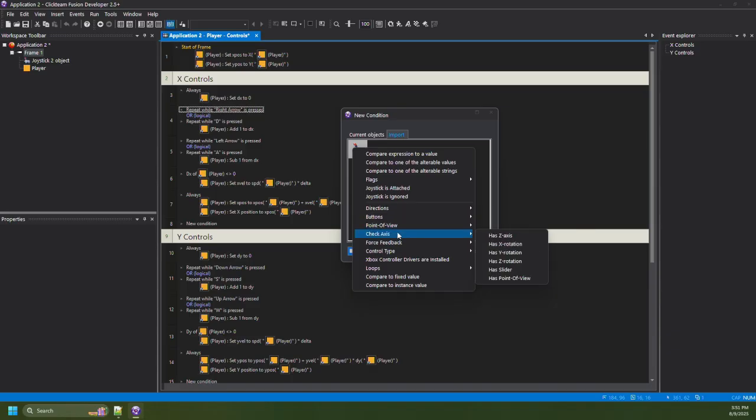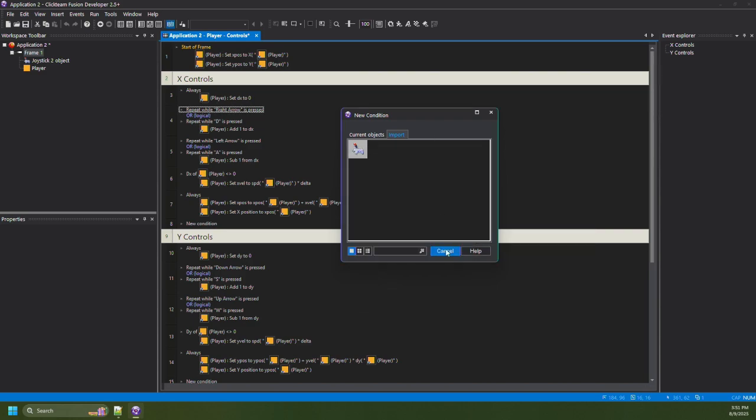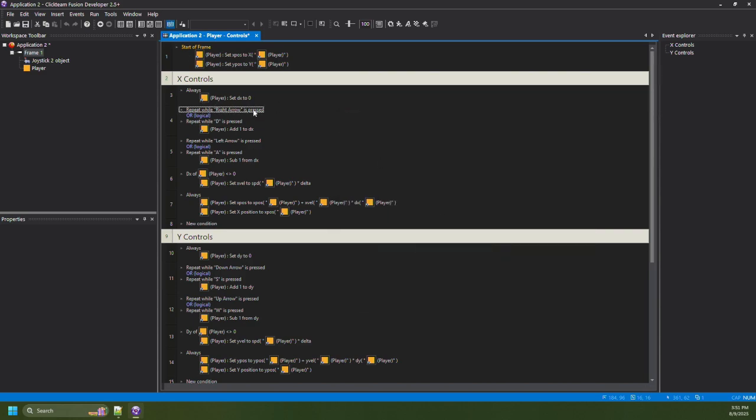You could check axes. You could say, is the x-axis a certain, I think it's in decimals, but you could create a template, use that template for everything like I am here.